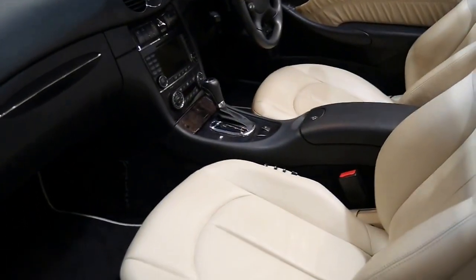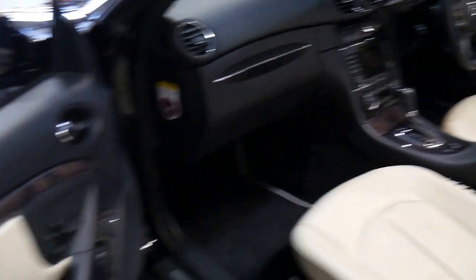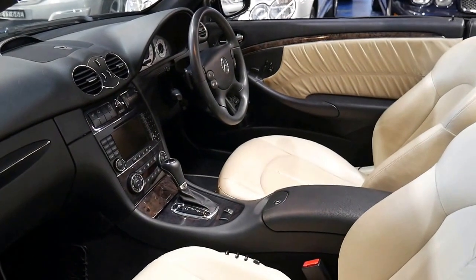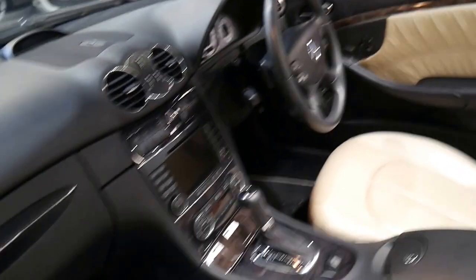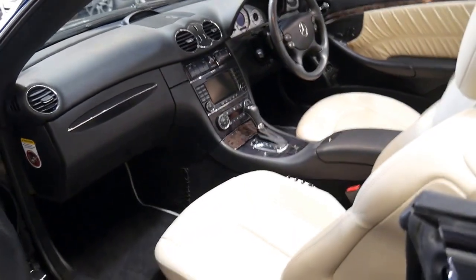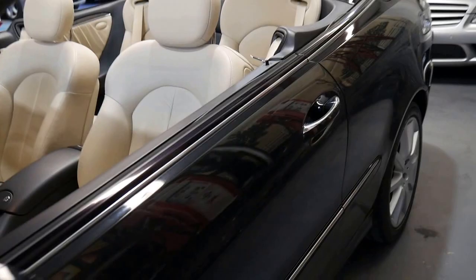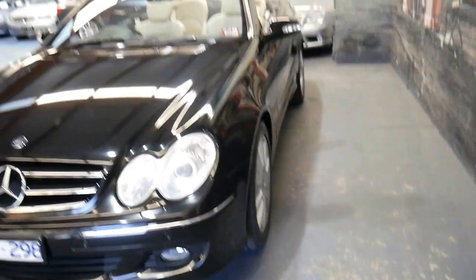You've got black carpets and black dash, but the seats sit in cream including the leather door panels. As much as you might like an all-cream interior, the second you put your foot on the carpet it gets dirty straight away, especially if it's raining. The good thing about this colour combination is you've got your nice cream leather seats but you don't have to constantly be cleaning and vacuuming.